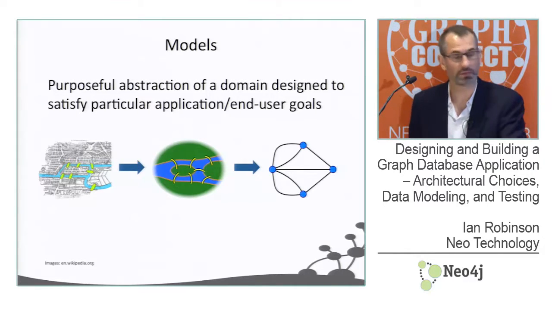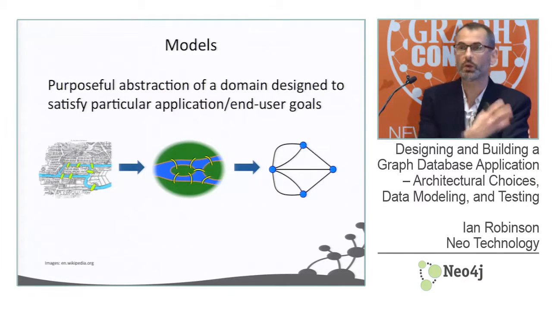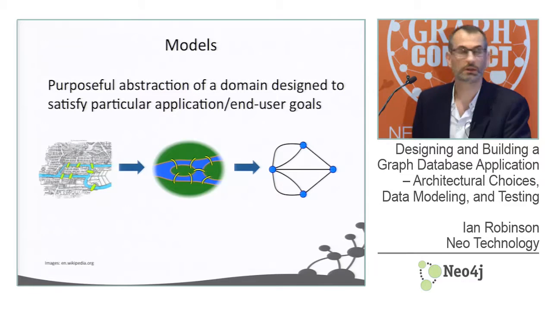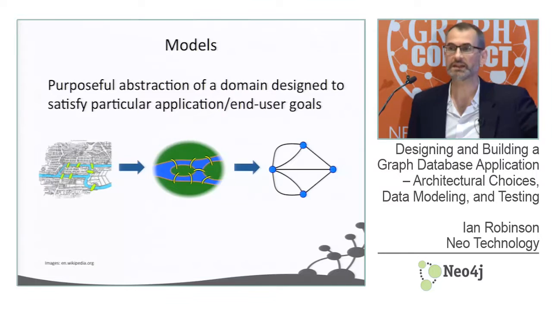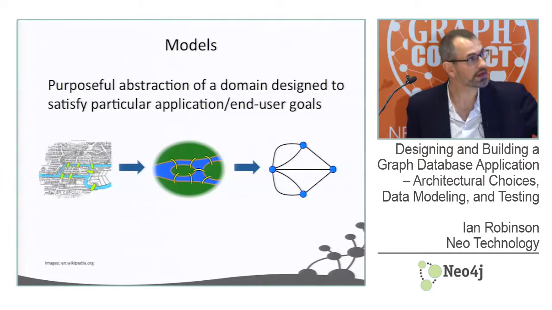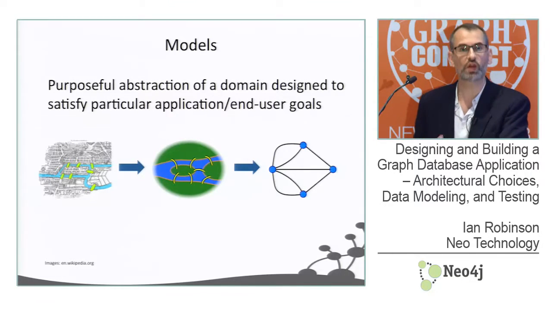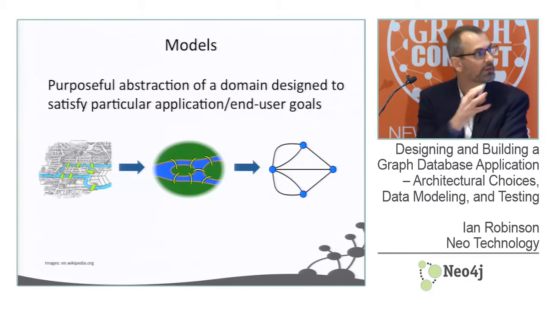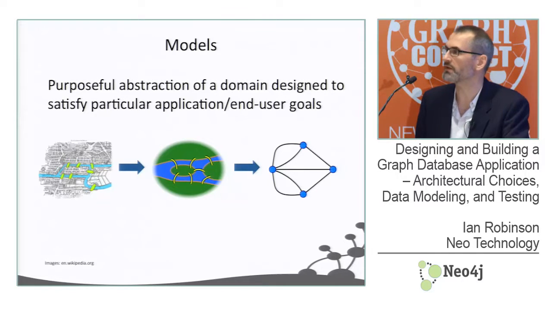So the diagram here from Wikipedia shows the steps that Euler employed when solving the 7 bridges of Königsberg. He takes a huge welter of information. The problem he's trying to solve is: is it possible to navigate around the city of Königsberg, crossing each bridge only once? It's a huge welter of information there, but a lot of it Euler eliminates almost immediately. He eliminates all the noise and creates a very purposeful abstraction of the stuff that's important to him in order to be able to create a model that helps answer that question. And we've got to do exactly the same when we're developing our own applications.